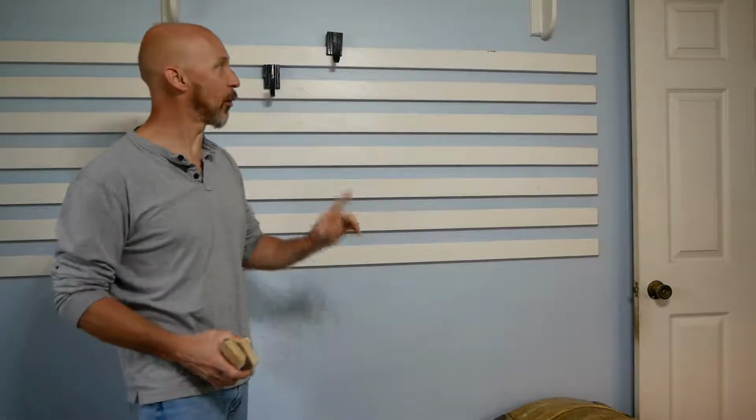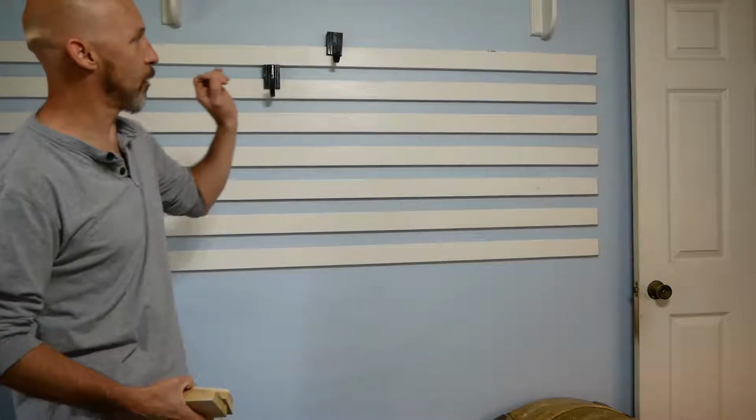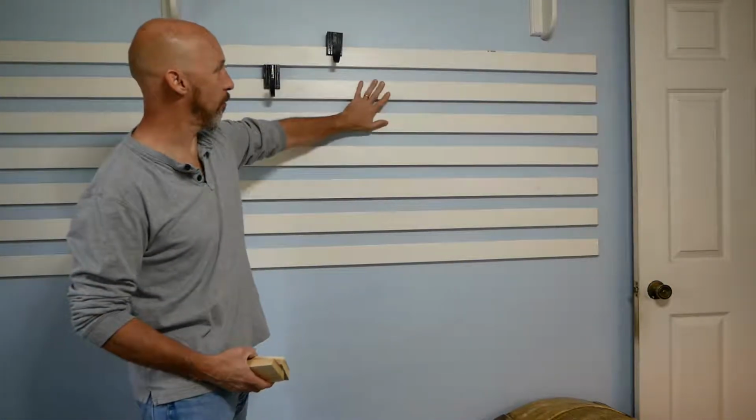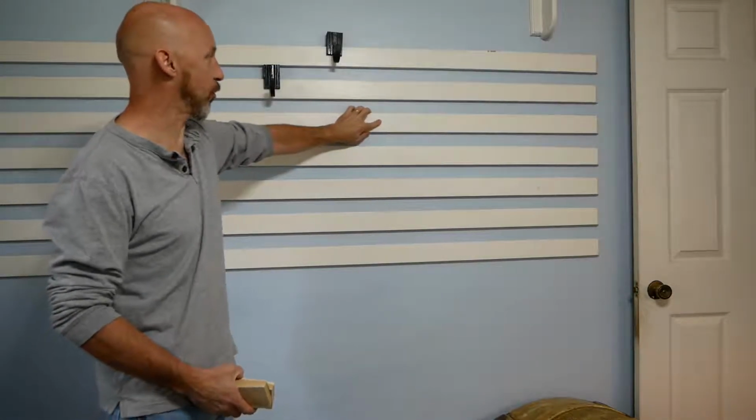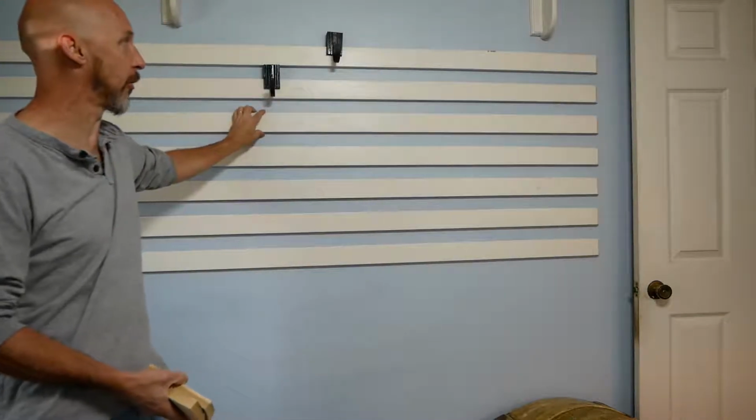So once I had everything painted and was ready to hang up, I located all the studs in the walls, I drilled pilot holes in the appropriate places for each one of the boards, then I drilled countersink holes. I needed the heads of the screws to be below the surface. One, it would look a little nicer.